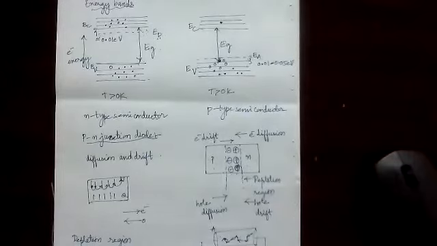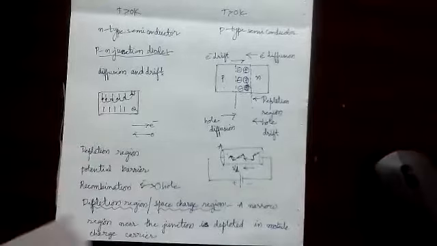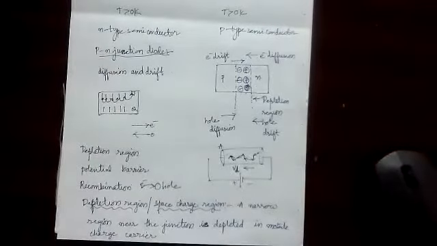Next is the Pn junction diode. When a p-type substrate is brought very close to an n-type substrate, what happens? A Pn junction diode is formed. Why does the Pn junction diode have significant importance? Because it is the backbone. If you can understand the Pn junction diode, you can understand the Zener diode, the solar cell, then LED, then photodiode. There are so many diodes, not only one. In our textbook they have given only very limited diodes.